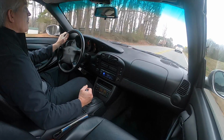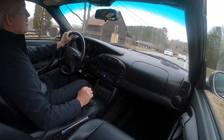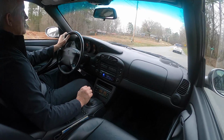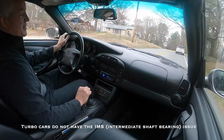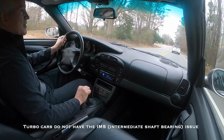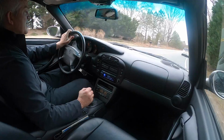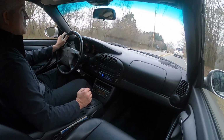So if you're looking for a car, base models are, of course, the least expensive. The S models are a lot more expensive, well, you know, a few thousand more in good condition. And then the jump up to the turbo model is sort of where everybody wants to be. And I think that's what I want to do next. I'd like to get an S or a turbo just to see how great they are. They're faster. The suspension is different, and I've not driven one yet, but I'm looking forward to giving it a try.